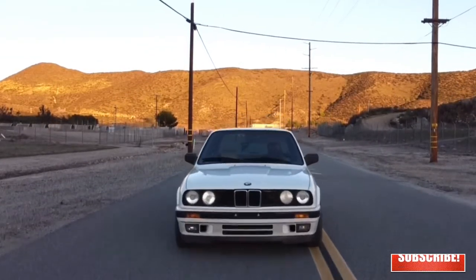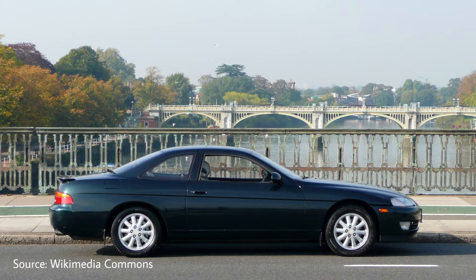I drive this car every day and it's not a garage queen. I know it sounds cliche, but I didn't pick the car — the car picked me. In 2013, my wife and I decided to turn our finances around, and part of the plan was to get rid of as much debt as possible. We got rid of two cars we were financing and had a budget of $10,000 in cash to buy two dependable cars. I had an E30 back in college — a hand-me-down from my brother — and that car was reliable despite having around 240,000 miles when it finally broke down.